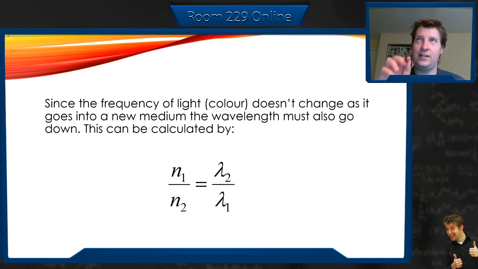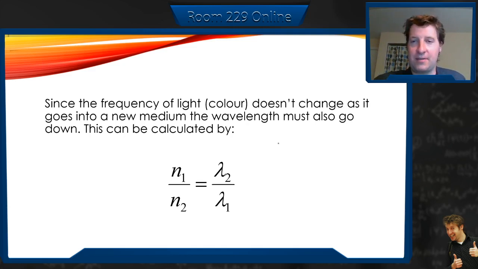Now, if it slows down, if the wave here is slowing, that means that the wavelength is reduced. Even though I'm still moving my hand up at the same amount, because I'm moving it to left and right at a slower amount, that reduces the wavelength. So if I slow down the light by a factor of n, I reduce the wavelength as well.